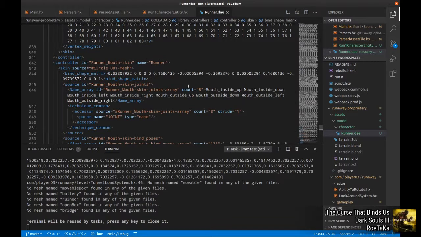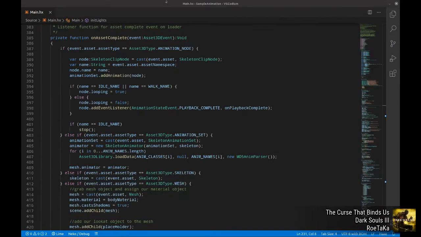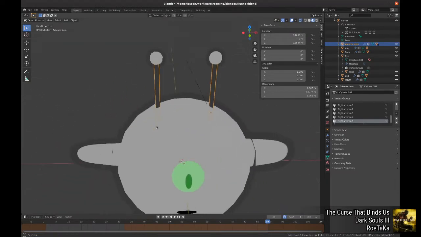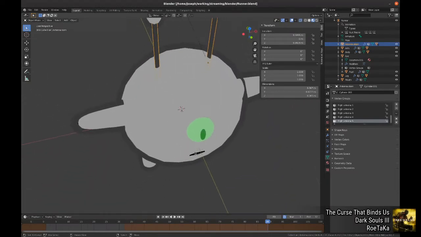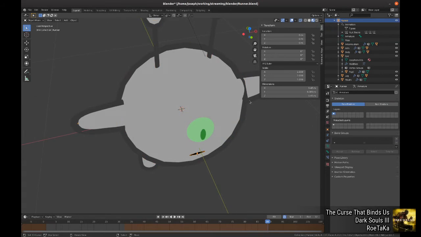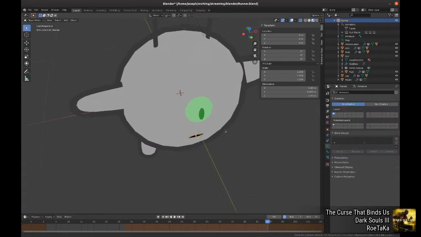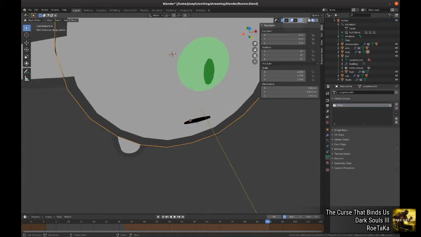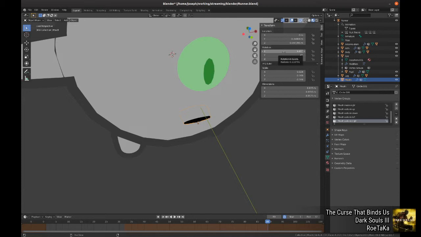Oh. So what that means is the mouth object, which it's not there. I rotated it and scaled it.